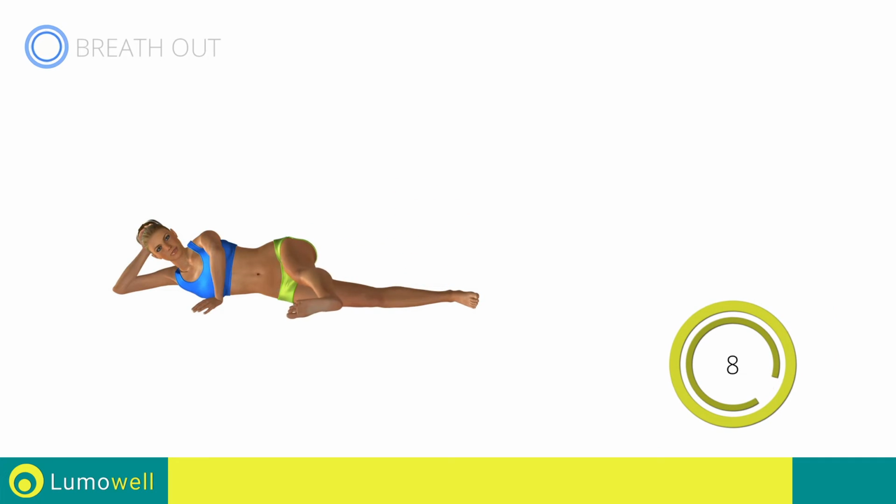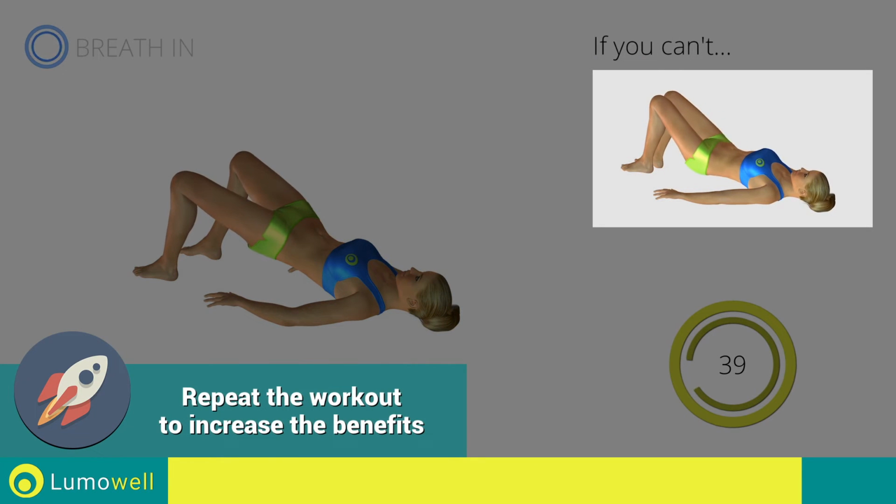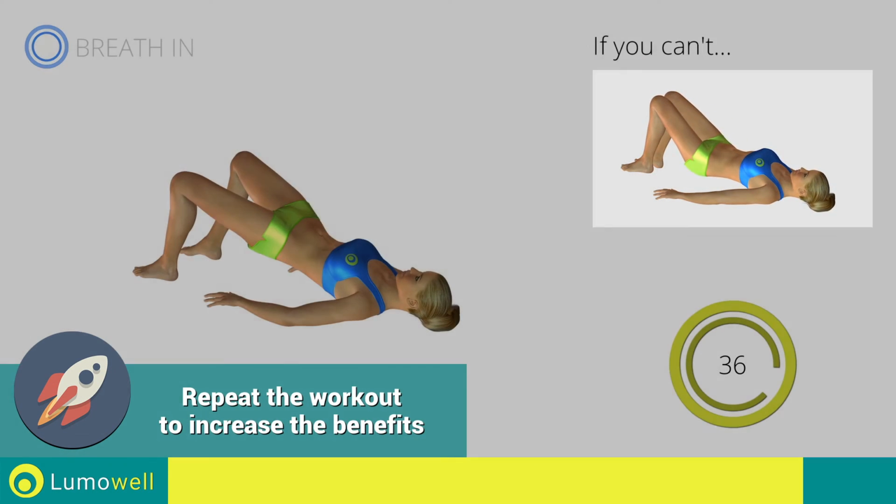Five, 4, 3, 2, 1, stop. Next exercise, butt bridges with leg opening. Three, two, one, go. If you can't do it, don't open your legs after the lift.